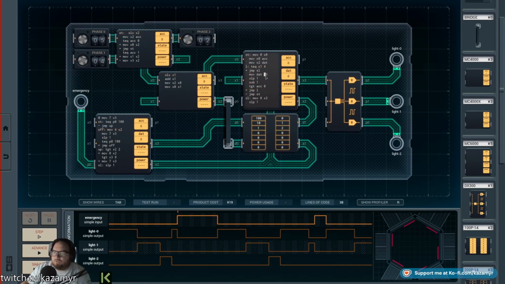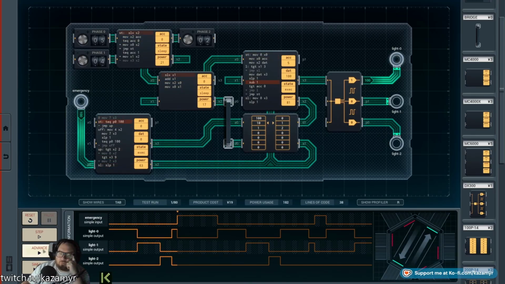Okay. So we don't want to test if it's equal to 4. We want to test if it's greater than 3. Should never be greater than 3 in a normal workflow. So that way when it reads it at 0, it'll still catch it. And then we'll rewrite 4 to it. Yeah. And then we do that. We get to this point.